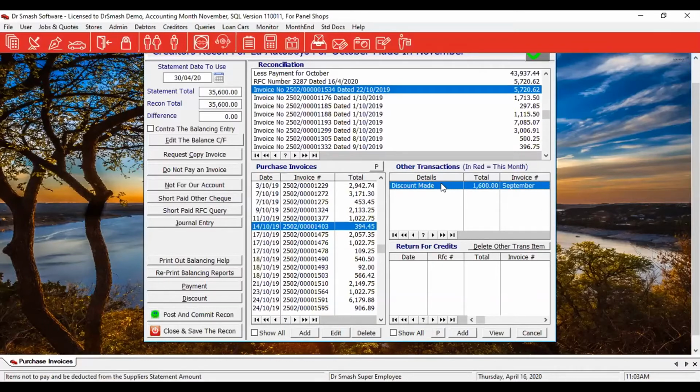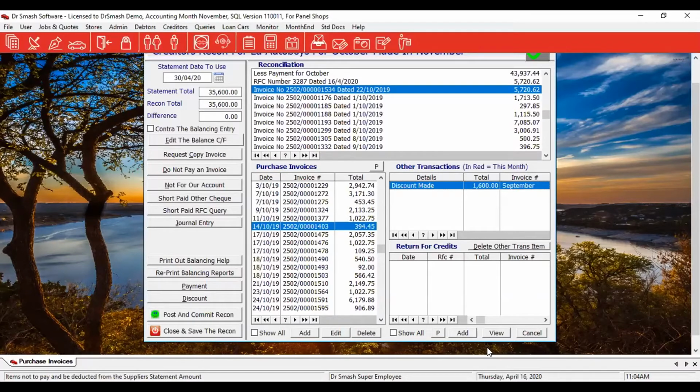That invoice has to go through your ordering, your receiving, and into the Dr. Smash reconciliation. The relaxed means all your add buttons come up at the bottom here, and you can add on things as and when you need it to get yourself to balance. Obviously, relaxed is not the best way as a manager that you want your company to run. So the strict way is the best.